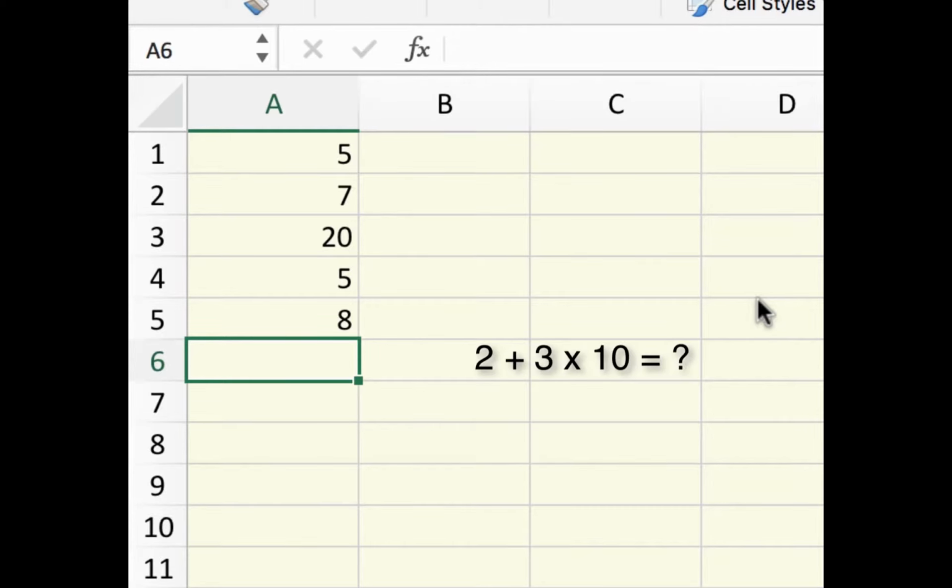Now in cell A6, we're going to use something that requires PEMDAS, so 2 plus 3 times 10. The 3 times 10 will go first, and that's understood. Now, if you did it incorrectly, you'd say 2 plus 3 is 5, and then 5 times 10 is 50, but that is incorrect. If you wanted to do that, you would have to put parentheses to make sure you did it that way. But here, they're just going to follow regular order of operations, PEMDAS, as I'm sure you've heard before. So we take the 30 first and then add the 2 to get 32, and that's how Excel will take care of it.